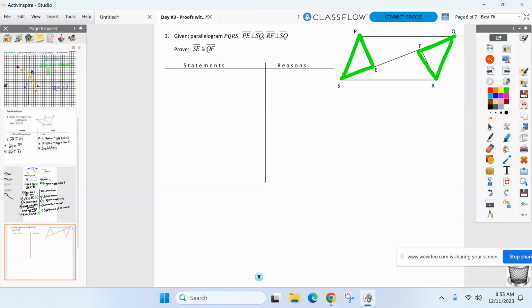I'm going to wait too. All right, I'm going to wait till everyone's got those two down. There's no excuse here why we shouldn't have two sides or angles down, whether it be a parallelogram property or your givens. You should have two angles or sides written down. I get nervous if we can't find those two sides or angles in this one.